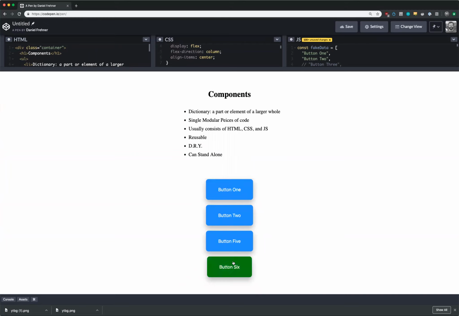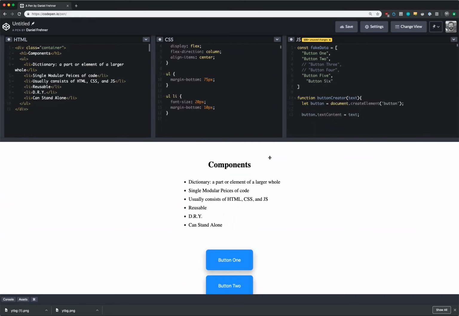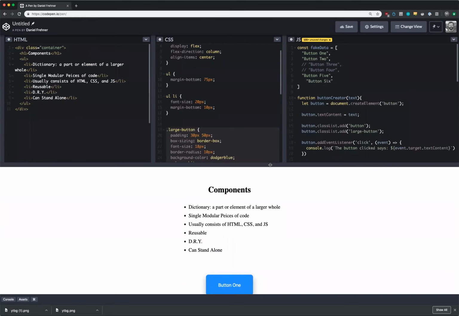And now we're going to render it based on what's in the array. Now you can start to see how powerful components can be and how we can start to create the building blocks of a web application much more in depth than just a simple web page. We are going to be getting data, rendering components based on that data, based on user interaction, et cetera, and it's really, really cool stuff.